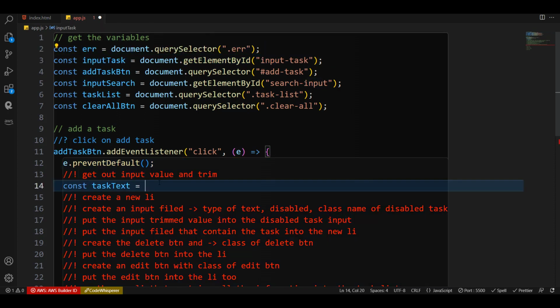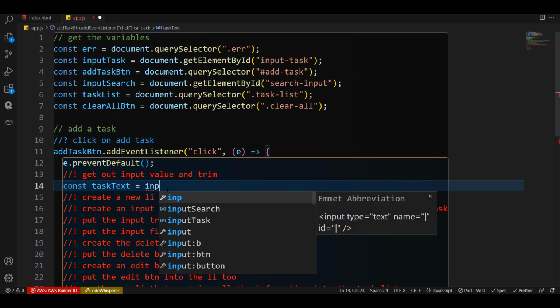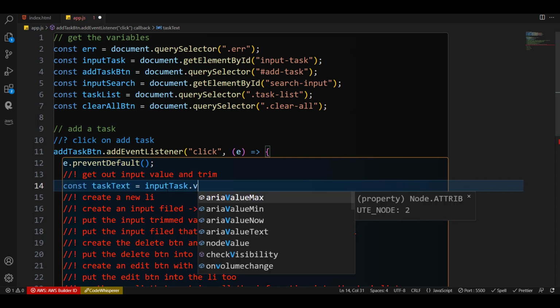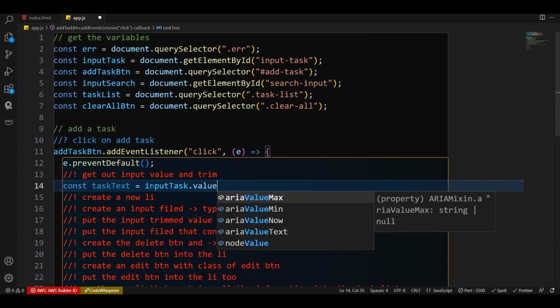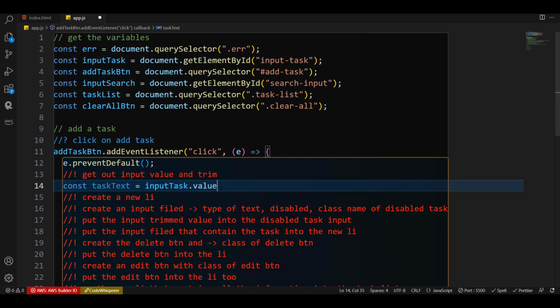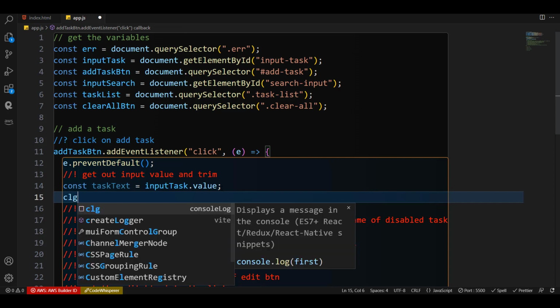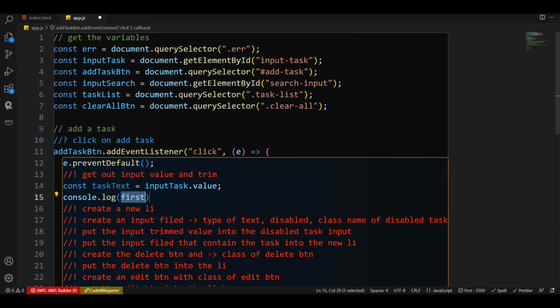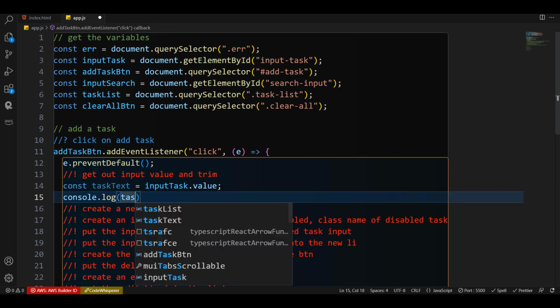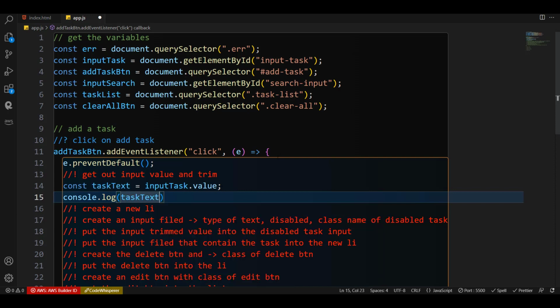So we just say input task, but we are not only interested in the input task, we are interested in the value. Can you see? In the value. If we get this value, of course, it's correct. Let's say CLG so that you see. Say task text now, because everything inside this input value is now stored in this variable task text.